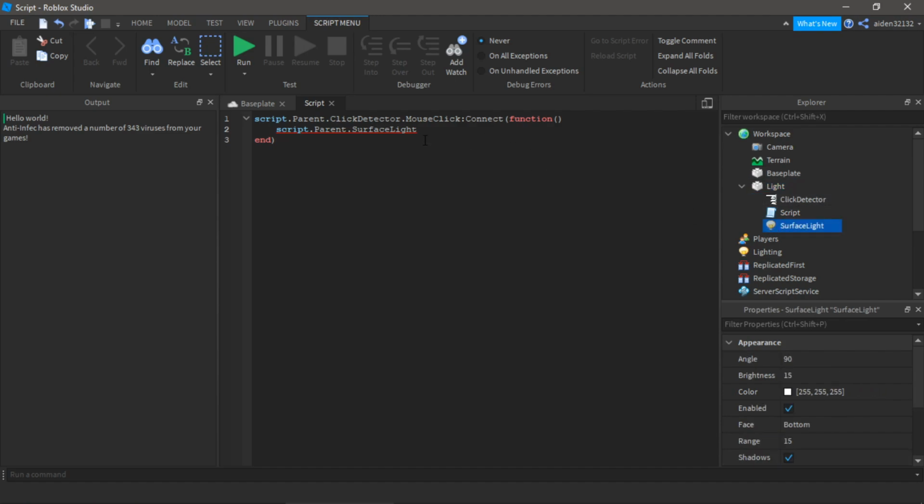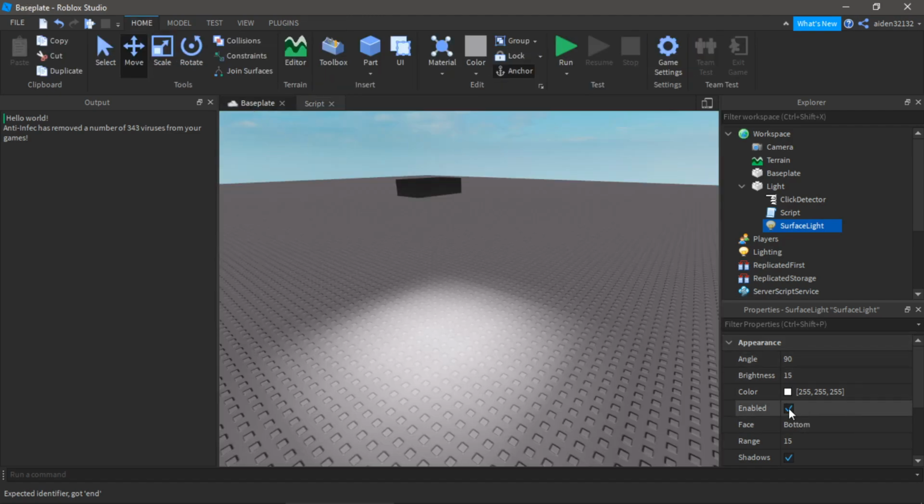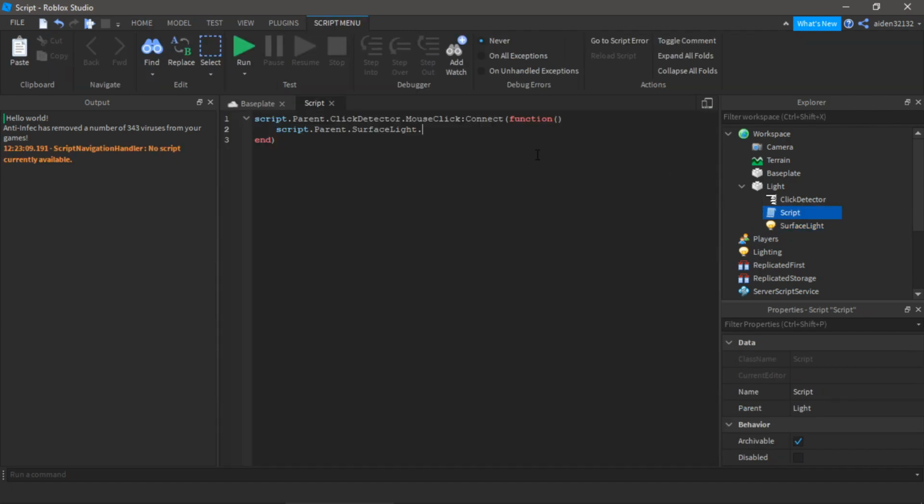So now script dot parent dot surface light dot, because we want to change whether or not it's enabled, right? Change enabled changes whether or not it's off. Let's start with it off, right? So now script dot parent dot surface light dot enabled, right? And you could do equals true, but then it would never turn off if you clicked it again. So what I'm going to do to make this super simple is equals not, which is basically the opposite.